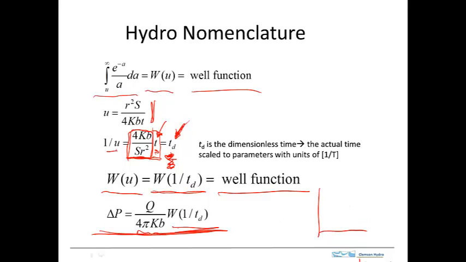So this function here, this W(u), it looks kind of like that. And if you plot up drawdown as a function of time, if you plot up data from well tests, it kind of looks like that too. And so you can adjust the parameters and get it to fit. The problem with this, though, is that in order to evaluate this function, well, it's possible to do it graphically, but it's much easier to do it with a computer. So if you're using a computer, you can readily do this fit and get a fit like I'm showing here. But it's a little bit tedious by hand.